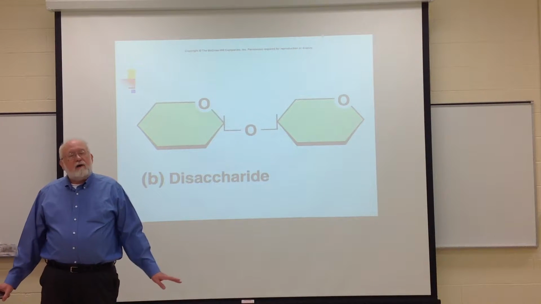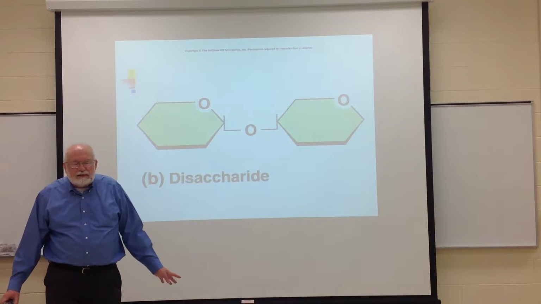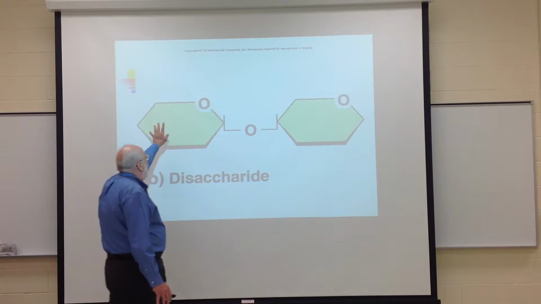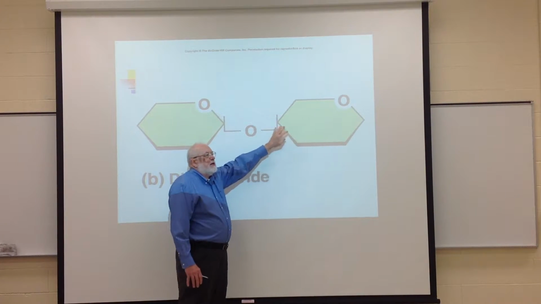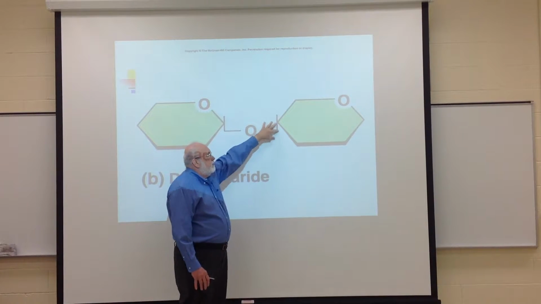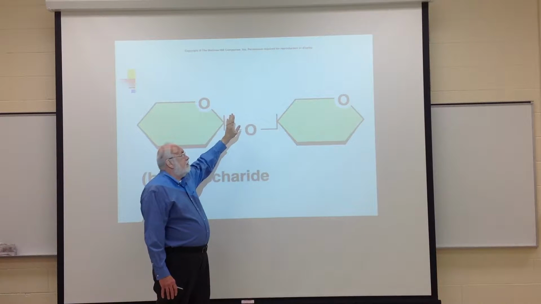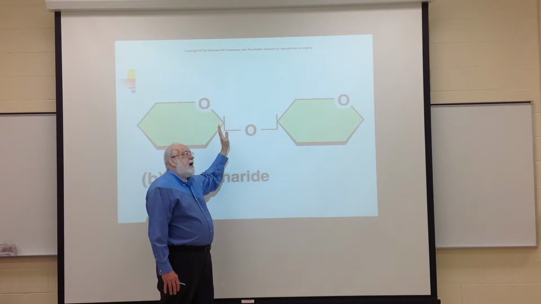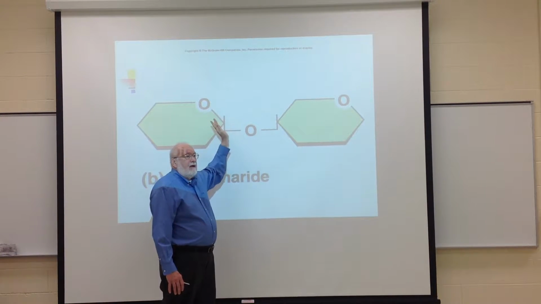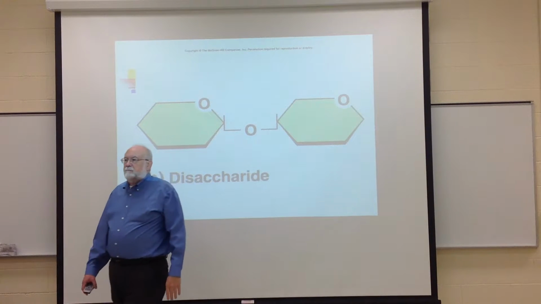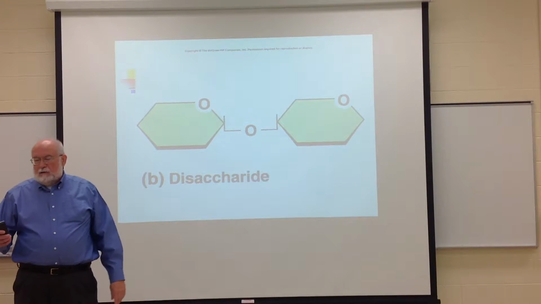All right, now here is just a condensed way to draw a disaccharide. Again, I don't expect you to have to do this, but here we go. There are the two monosaccharide units. There's the glycosidic bond. In other words, what's happened is a hydrogen came off one of these and a hydroxyl off another, and what's left, well, there it is. There's a glycosidic bond holding them together.